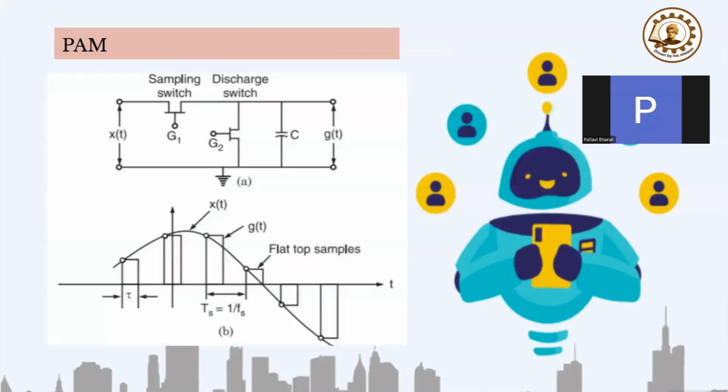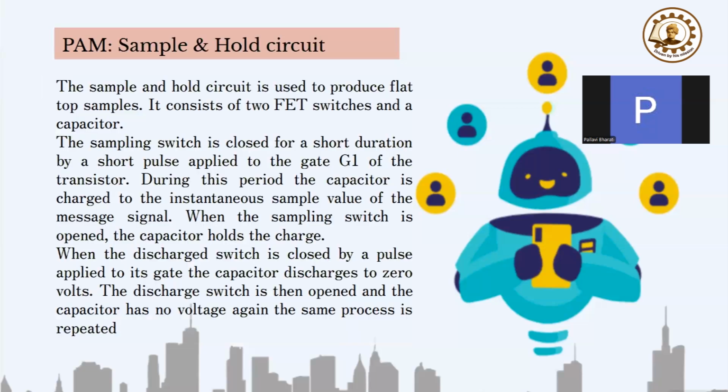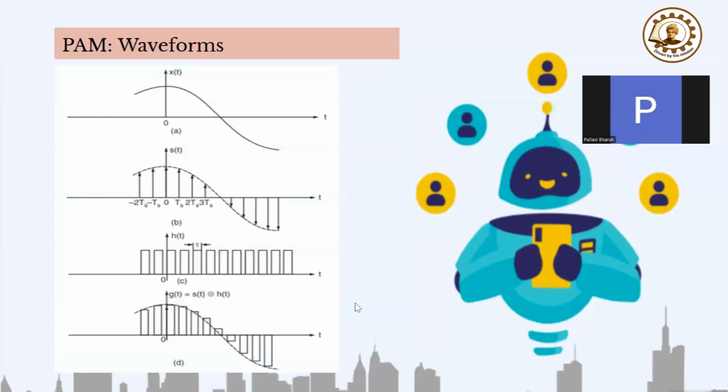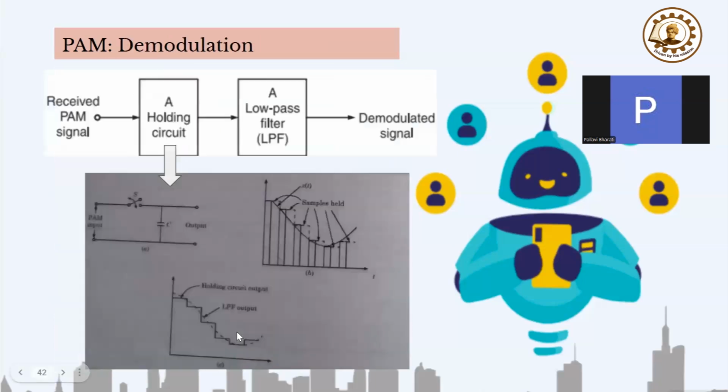So for the pulse amplitude signal, you are using this circuit, which is a sample and hold circuit, where there are two MOSFETs and one capacitor. Both the MOSFETs are acting like a switch. The sampling switch is charging the capacitor to the instantaneous value of the message signal, and then it is switched off. This capacitor is going to hold that charge and it is going to discharge simultaneously through the discharge switch. So this way we are generating the flat top samples. And the mathematical description, I said, here you are using the rectangular pulses of width tau, or any width you can say, and the time period is Ts. That was it. So these are the flat top samples or the PAM signals.